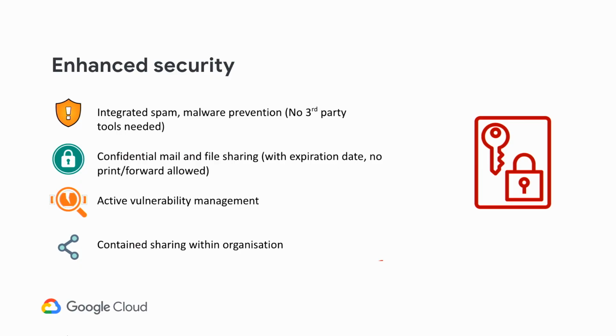The first one is on enhanced security. The second is on wider Google services, and certainly also, to the point that Yoshiki shared earlier on, better collaboration within the organization. On enhanced security, you can see here in the slides a number of the things that we felt really resonated with the way that we do things. I don't have to tell you about the recent security events here in Singapore, with SingHealth getting hacked, and it looks like almost every month or every other week there is some data breach incident.